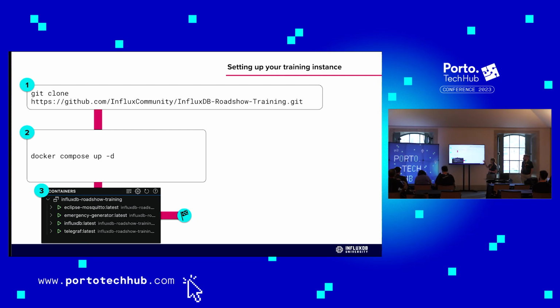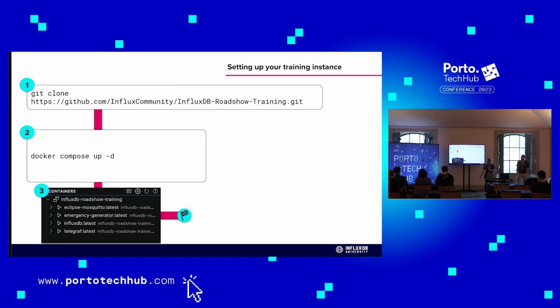Basically, this will pull down the full GitHub training, and this is also where you will find it if you want to come to this later. From there, we're going to end up with InfluxDB open source, Telegraf, our emergency generators, which basically is going to create fake emergency generator data for us, and Mosquitto as well.